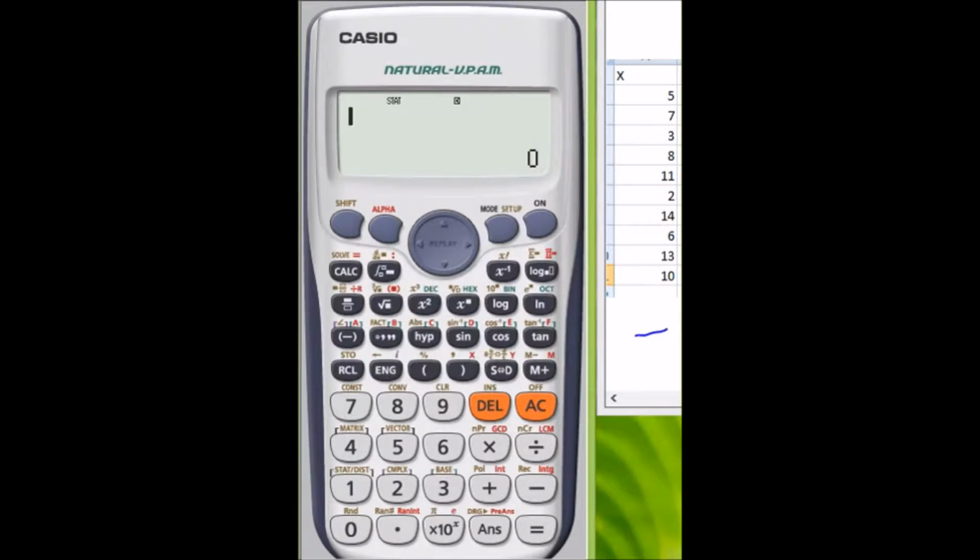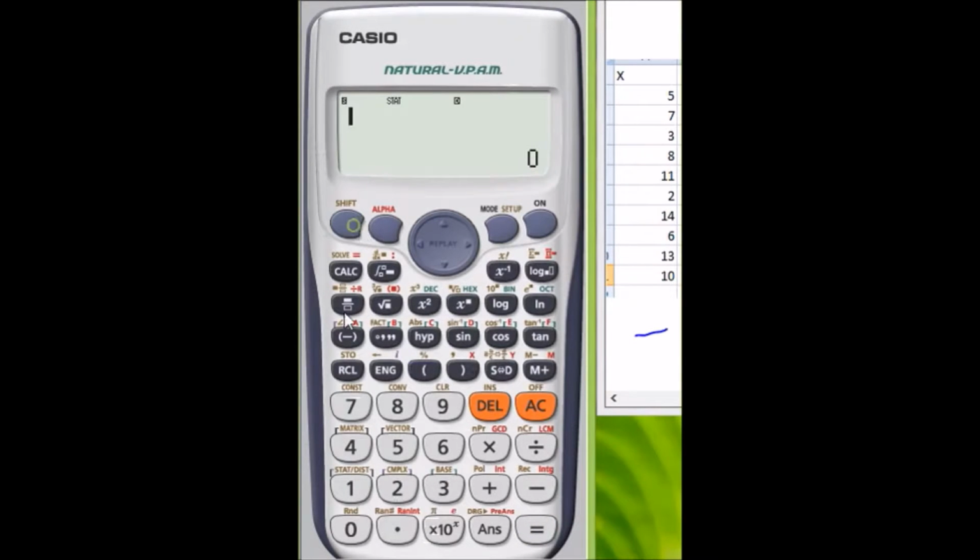Now let's go back again, and if you press shift and go to stats and press 4, then we can see the number, the average, the standard deviation, and the sample standard deviation. If we press 1, it will give us the number of data that we've inputted, that is number 10. If we press 2, we can get the average of all the data entered.